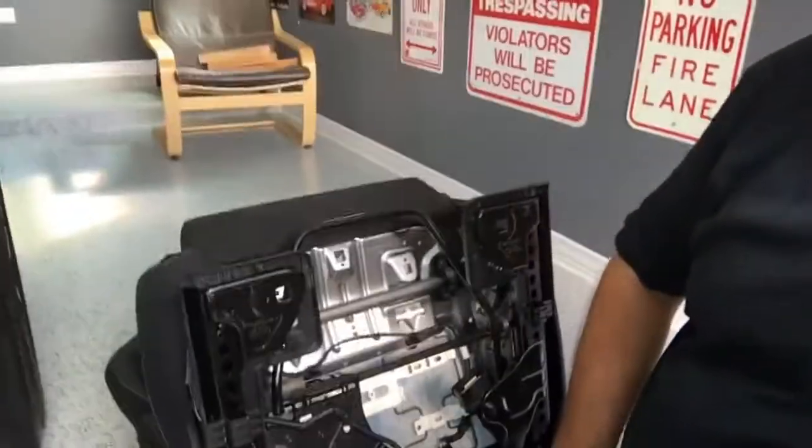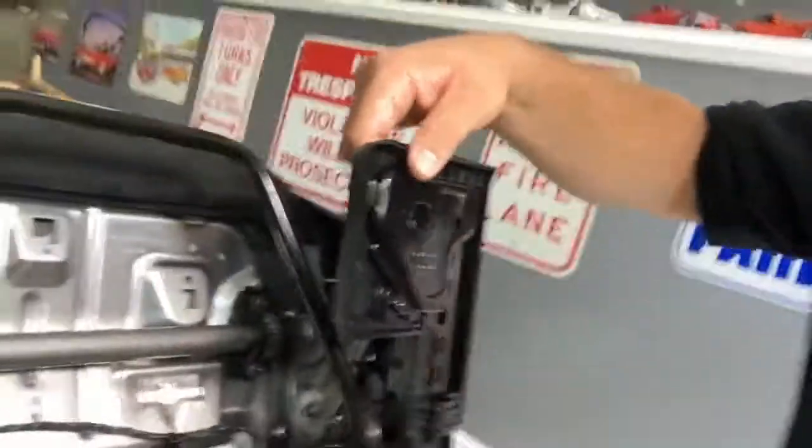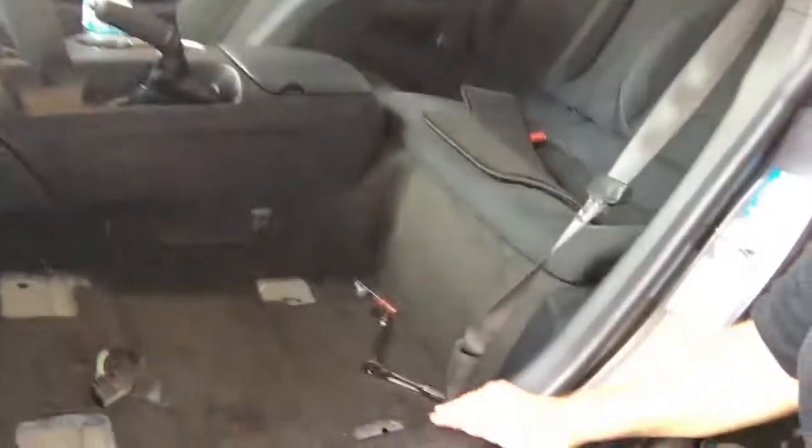That piece is actually right here when you look in the car, so when you slide the seat back and forth you would actually see the crack. I probably didn't have to take the whole seat out to put it on, but it gets a lot easier to slide the piece on the whole mechanism. So I did have the piece in and I took my seat out — it's kind of cool, I can see how clean my car is. Not bad at all, looks pretty clean.